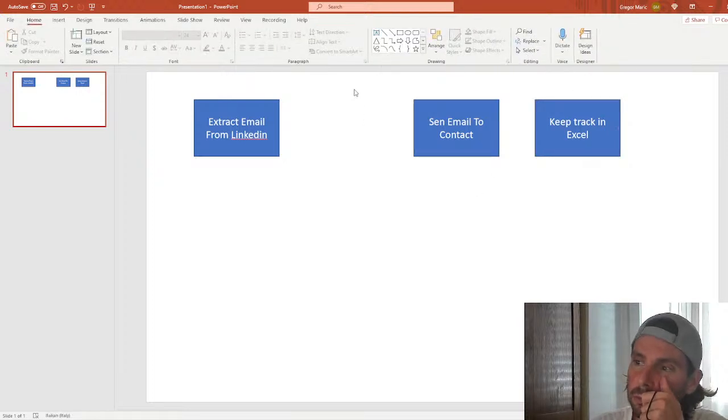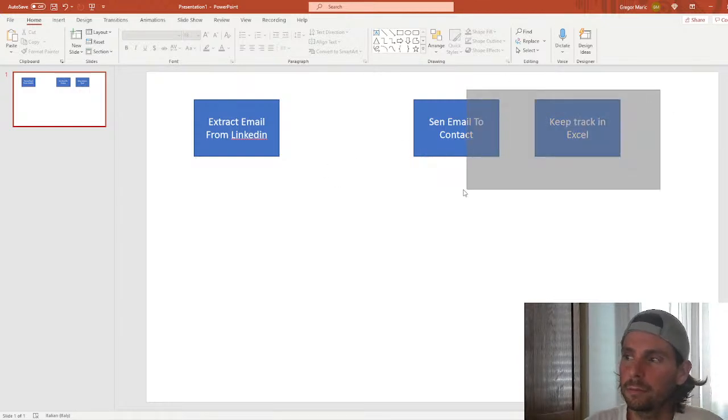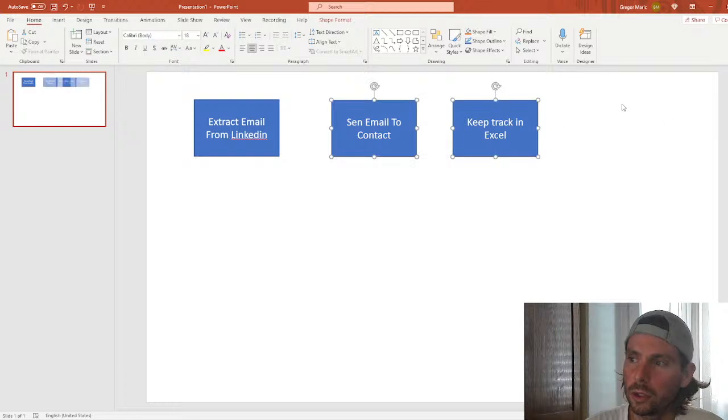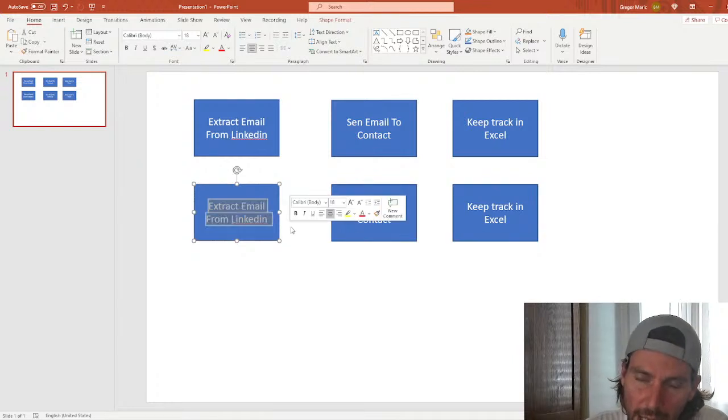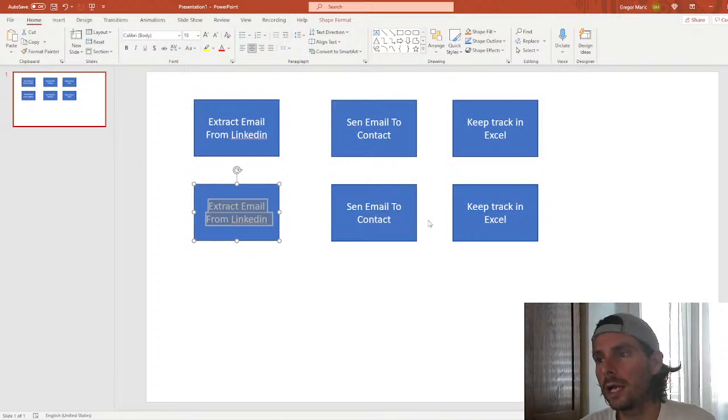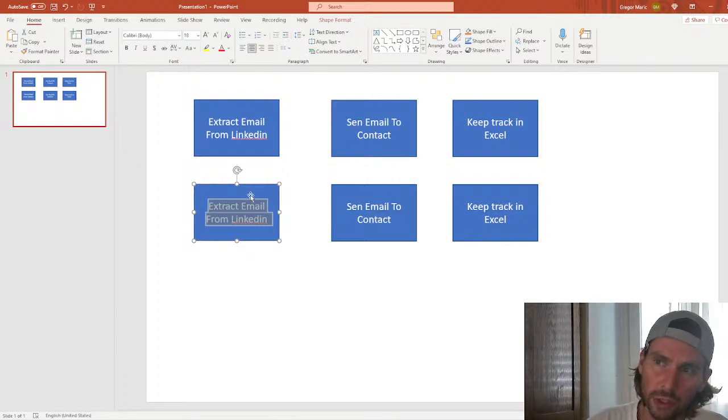Oh wait, actually, let's change this up a little bit. Let's not send a message to all of them. Well, I had another idea for a robot. So we can keep this. Let's add one more. We can have a robot that is going to search for some news online, extract the latest news, and post that news on LinkedIn for us. So I'll make these two ideas, and then we'll decide which one we should build.